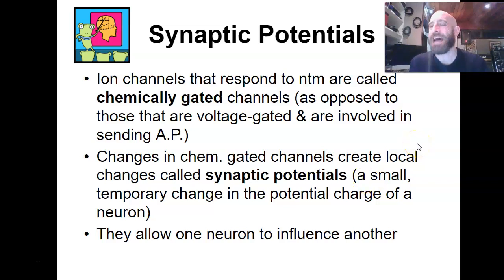We're going to hit the next topic in this unit, and that is something called synaptic potentials. So up to this point, we've really just been talking about action potentials, which is what happens when that neuron is depolarized enough, it hits that threshold at negative 55 millivolts, which triggers this thing called an action potential. And once you hit that negative 55, off to the races. There's no stopping it. So an action potential is what we consider all or none, and when it occurs, that's it. It goes. There's nothing stopping it.